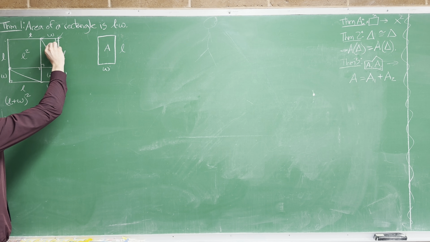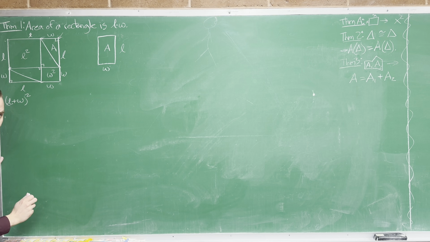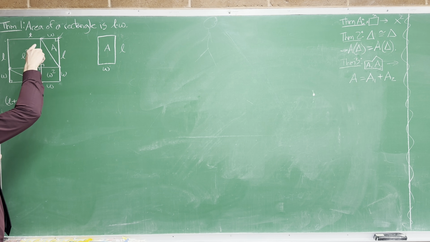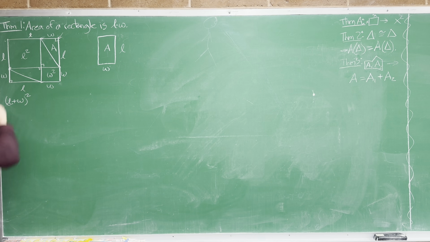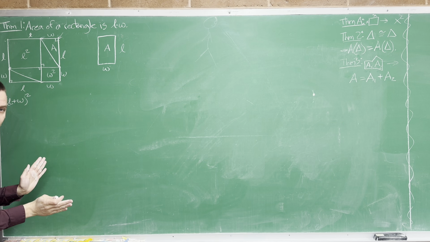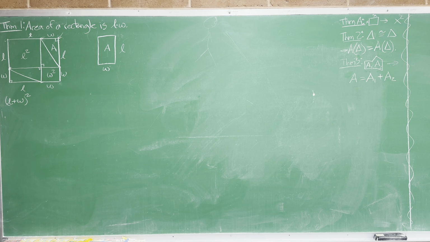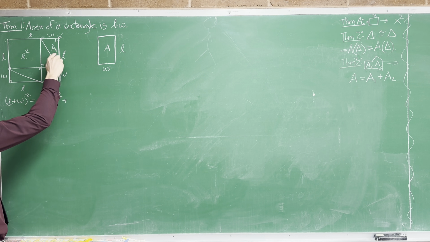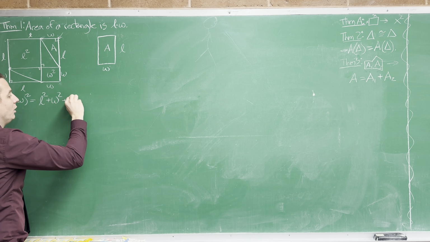And so let's call A1 the area of this triangle just right there. You with me? This triangle is congruent to this triangle, is congruent to this triangle, is congruent to this triangle, all by side angle side. They all have a right angle and two sides the same length. So what do I know about the area of all four of those triangles? They're all the same. They're all A1. They're all equal to each other. So whatever the total area is here, it is equal to the sum of all these areas. So it's equal to L squared plus W squared plus how many A1s do I have? 4 A1s.